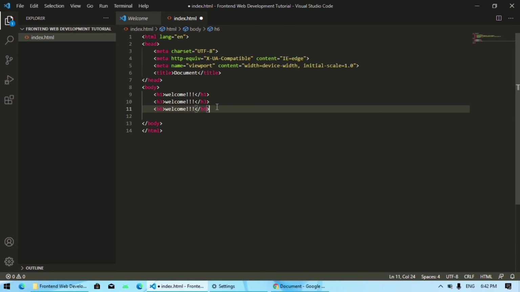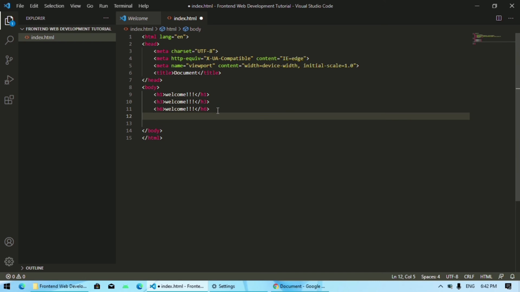So we also have another type of tag, which is the paragraph tag or the P tag, and it's written like any normal tag. It has an opening and a closing tag. Then there's what we call lorem.